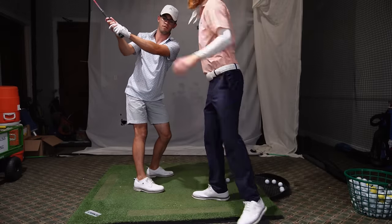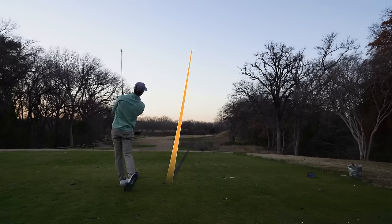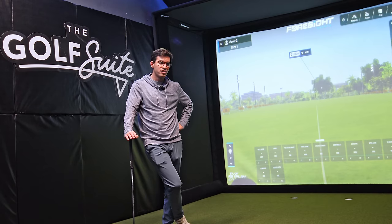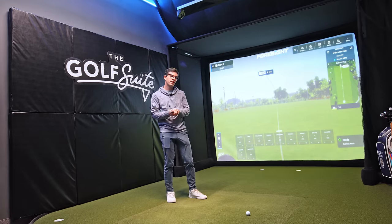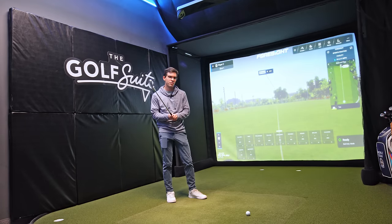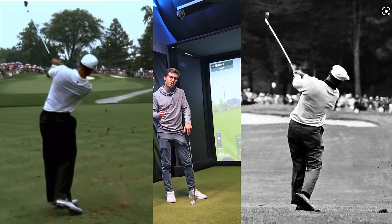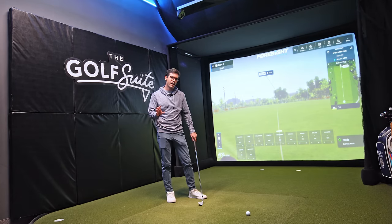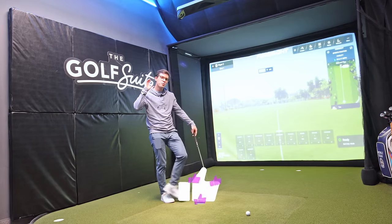In the last year we've put in a ton of work to really transform my swing and the results have been pretty amazing. Not only does my swing look better and feel better, but my scoring average for 2023 was an 83.5, which is the lowest scoring average I've ever had for a golf season. The lesson you're about to watch was recorded about three weeks ago. It's all about club face stabilization — a move that feels very unnatural, but Tiger Woods and Ben Hogan, two of the best ball strikers in the history of our sport, both did it. So I don't think it was a coincidence.